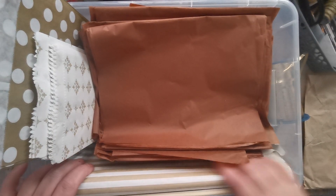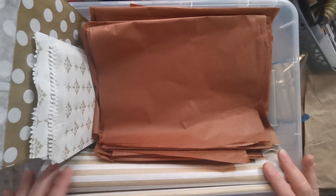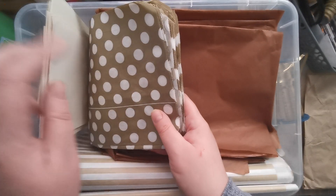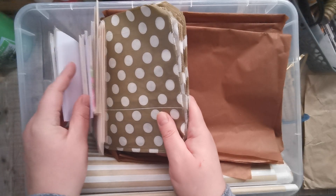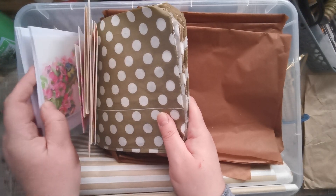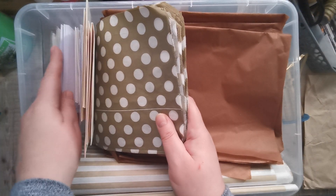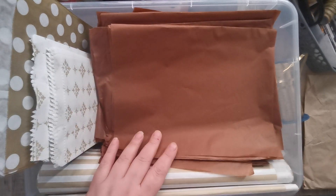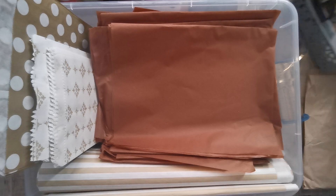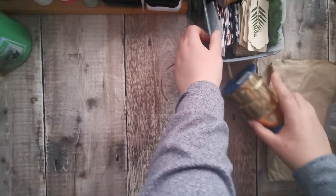Here are some really big paper bags. And then here are my cards where I send them to people — to Patreons or somebody I want to write a nice note to with Happy Mail and things like that. So I'll just put that to one side and we'll have a look in my little box.